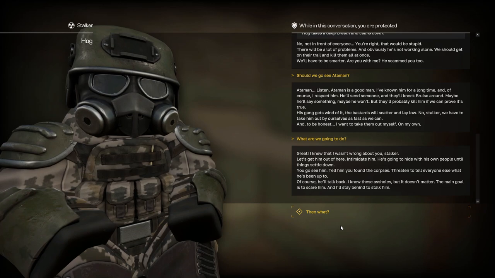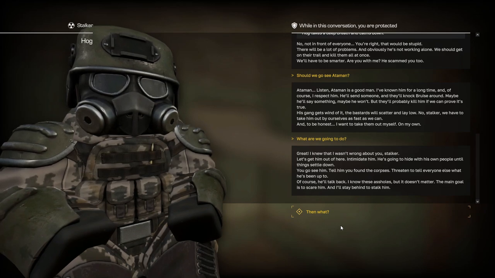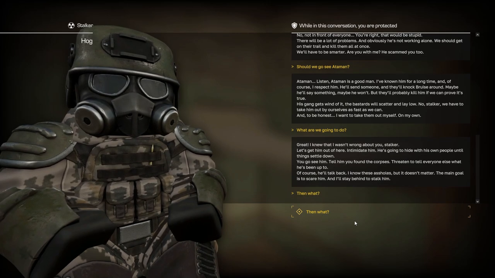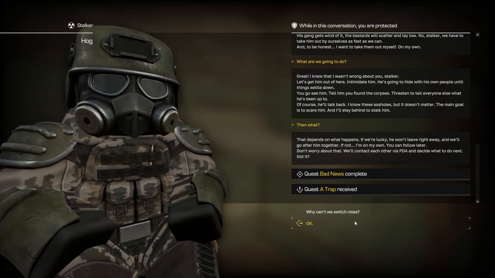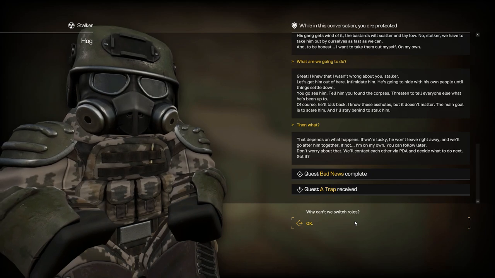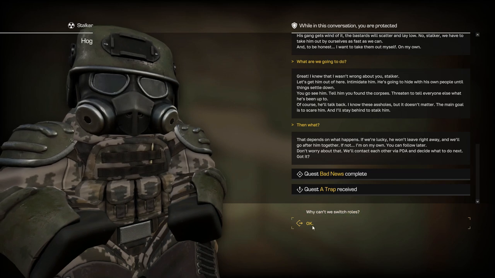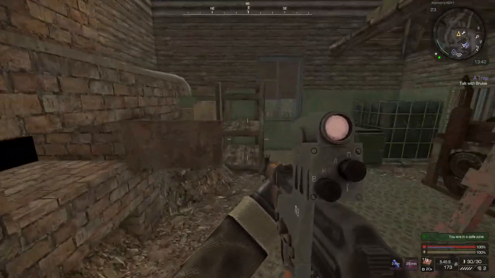Great, I knew that I wasn't wrong about you, Stalker. Let's get him out of here. Intimidate him. He's going to hide with his own people until things settle down. You go see him. Tell him you found the corpses. Threaten to tell everyone else what he's been up to. Of course, he'll talk back. I know these assholes, but it doesn't matter. The main goal is to scare him, and I'll stay behind to stalk him. Then what? That depends on what happens. If we're lucky, he won't leave right away, and we'll go after him together. If not, I'm on my own. You can follow later. Don't worry about that. We'll contact each other via PDA and decide what to do next. Got it? Alright. Works for me.